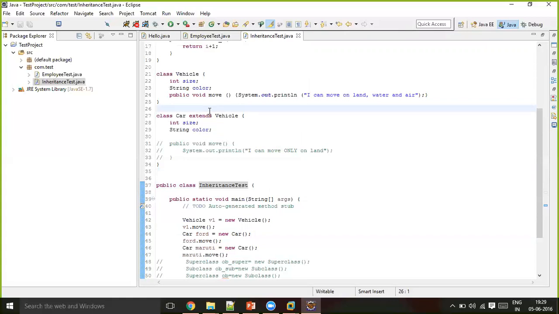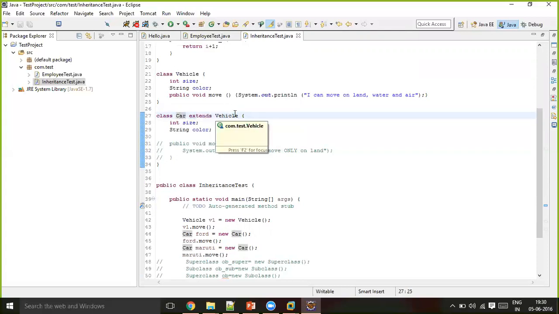Sequence does not matter here. You can write them in any sequence. The thing is, you put your common nature in the parent class: just the class and class name, and define the attributes, define the fields, and some of the common methods there. And your subclass, you define a class and subclass name extends your parent class. With this, it identifies that this is a subclass or child class for this vehicle, not by the sequence.